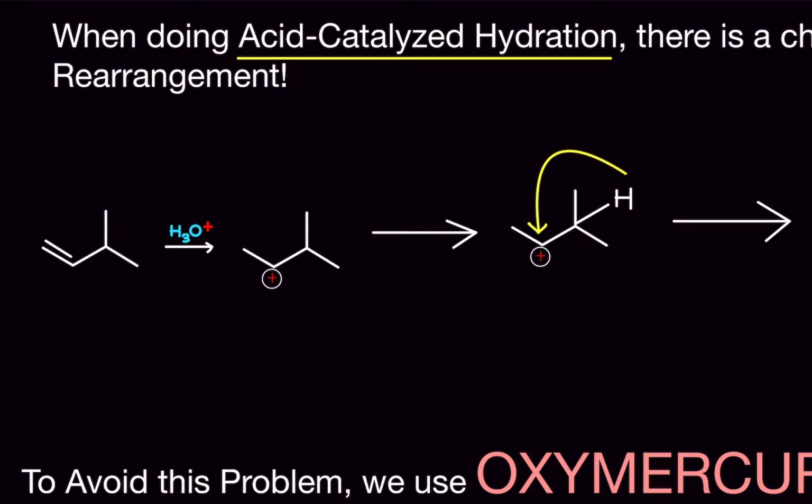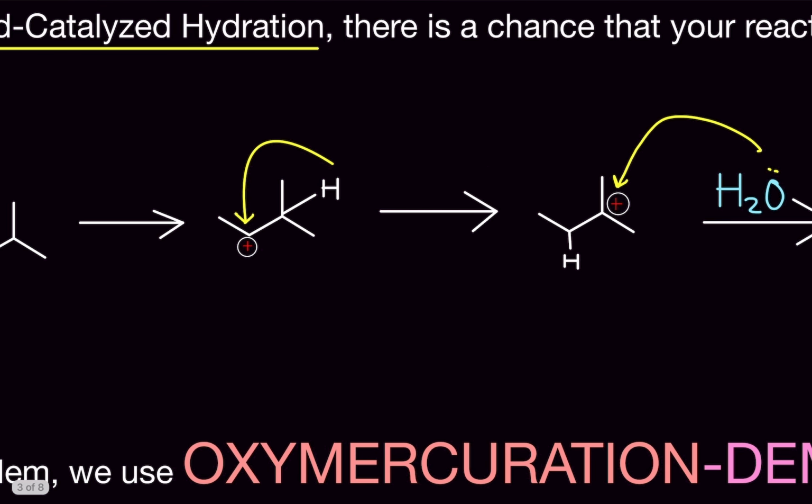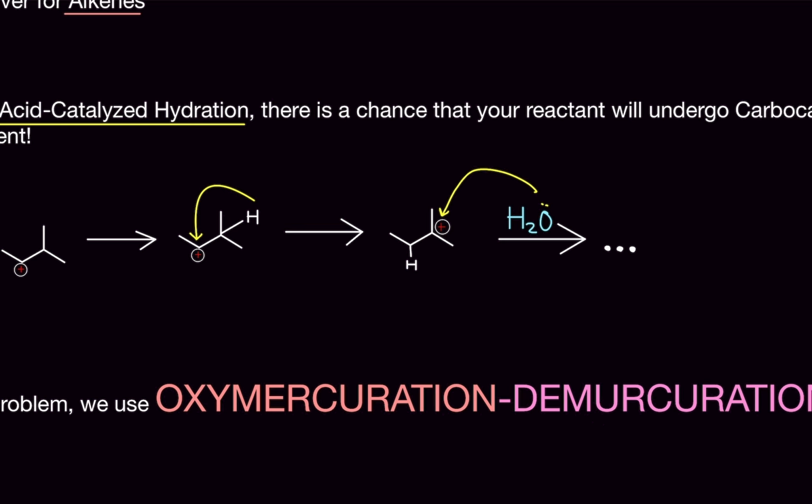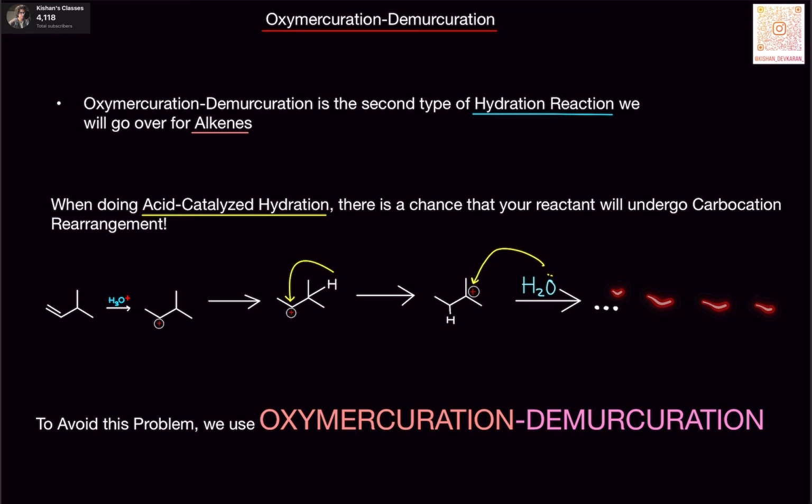So what we can do is move that hydrogen and have it attack the carbocation. Basically, you just move it over. When you do this, the hydrogen will now move here where the carbocation was, and now the carbocation will go to the other carbon. And now it is more stable. And then you would do the rest of the reaction.